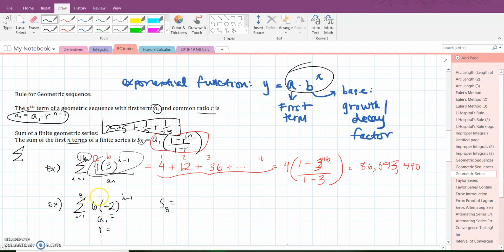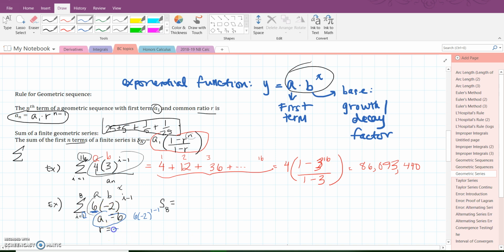Let's do one more example for a finite geometric series. Let's take this one here, and remember a times b to the x. So my first term, a sub 1, is clearly 6. Now let's say you didn't know the rule that this term will always be your starting term. What you could do is take your starting index 1, plug it in, and you would get 6 times -2 to the 1 minus 1. That would be -2 to the 0, which is 1, times 6 is 6. So you can just take this outside term, or you could actually plug in your starting index and get the first term.